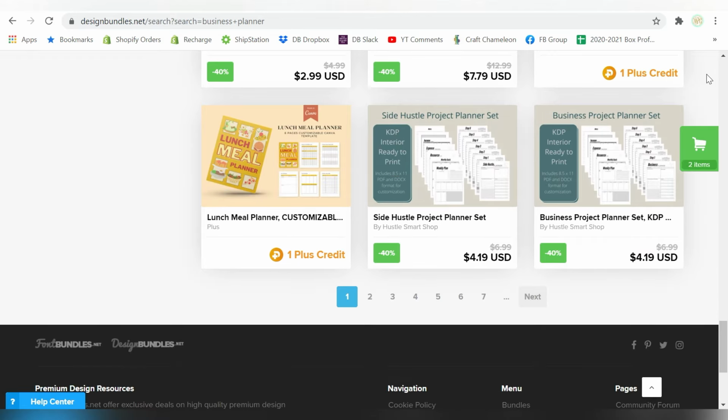Not only are they going to help me keep my business organized, maybe keep my orders organized, keep my life organized. Look, this one is even a lunch meal planner. I personally need that because I am eating out way too much working down here at the business, right? But it can help me get my taxes in order. Okay, that's a really big thing.